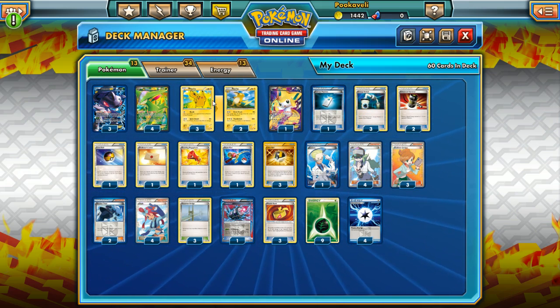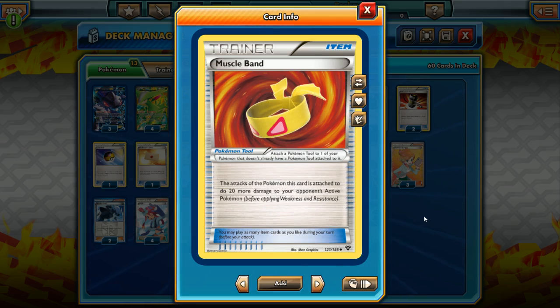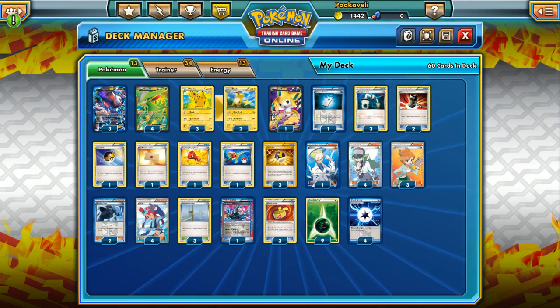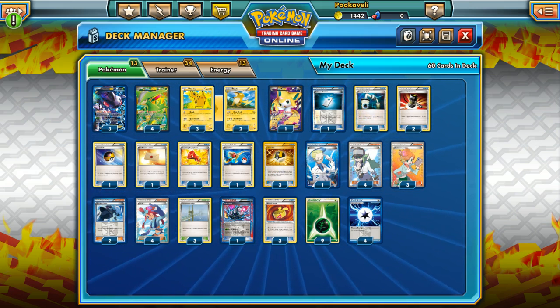So, as backup, we have a line of Raichu. Raichu has the attack Circle Circuit, which does 20 damage times the number of your Benched Pokemon. So if we have a full bench, and then also a Muscle Band, which we play 3 of, Circle Circuit can do 120 damage, which does knock out a Pyroar in one hit. Now, Raichu has the added benefit of being Lightning type, which means it's very useful against popular Pokemon like Yveltal EX and Lugia EX as well. So Raichu seems to be a pretty perfect support Pokemon now that Flashfire is out. So that's pretty much the attackers for the deck: Virizion, Genesect, and Raichu.